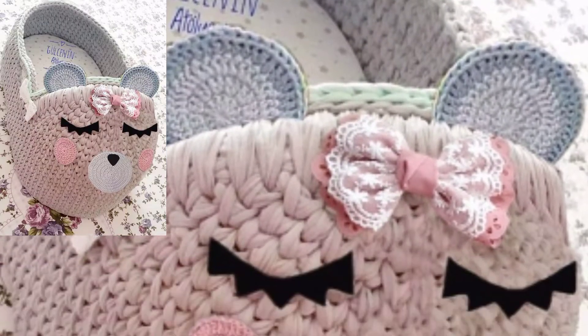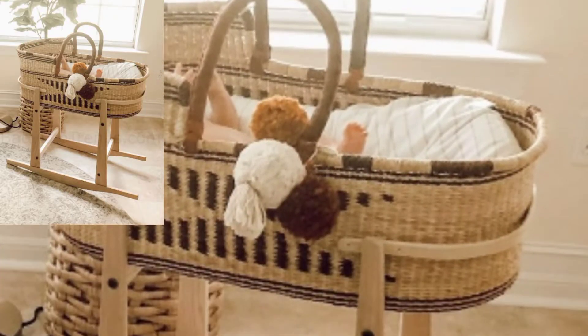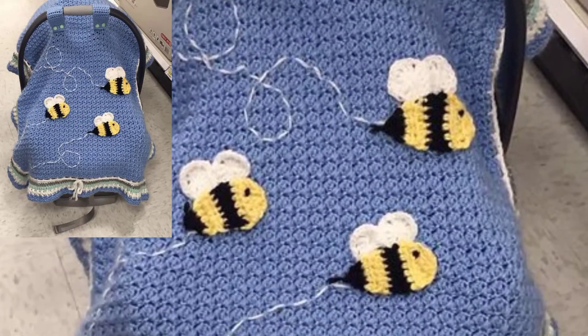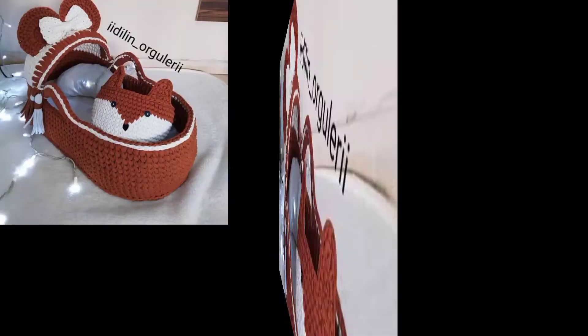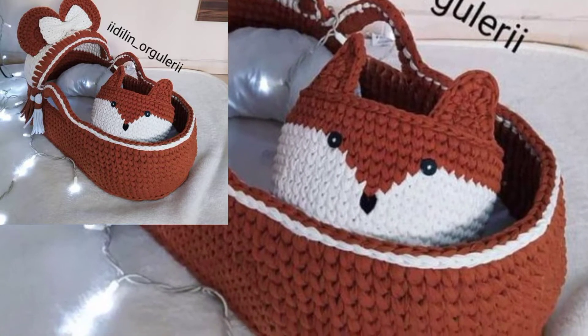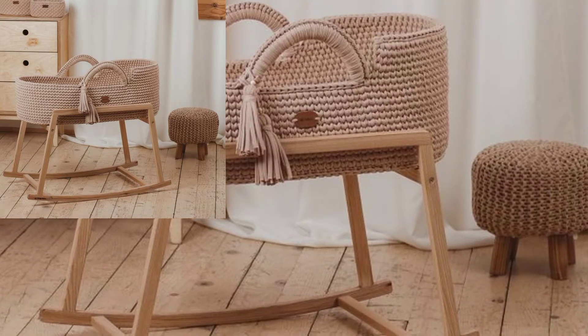These are crochet baby seat designs. The designs are soft and washable — great and perfect for little baby seats. Unlike regular baby seat designs, these form a perfect little pouch. The inside of the pouch fits inside the baby seat, making it suitable. You can also modify the pattern with a color change and straight modifications.